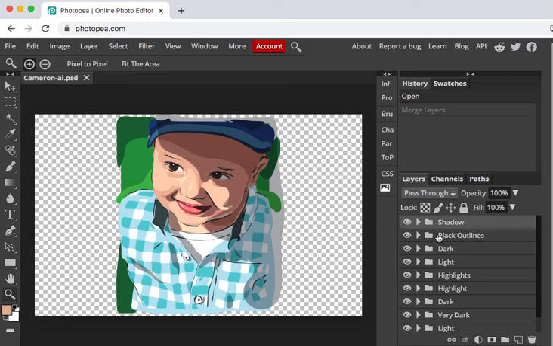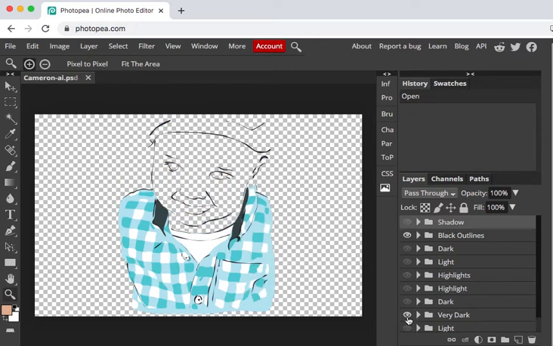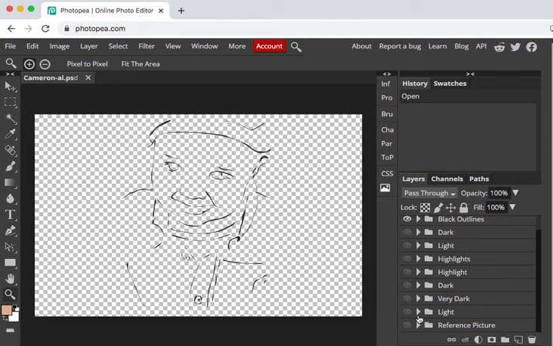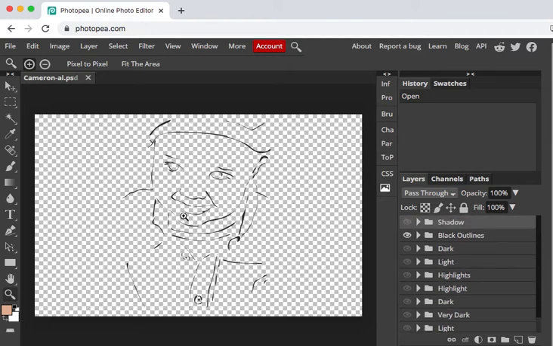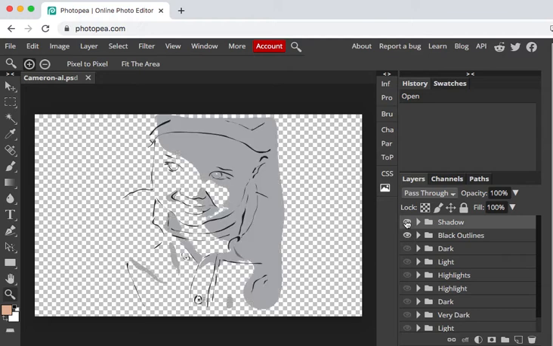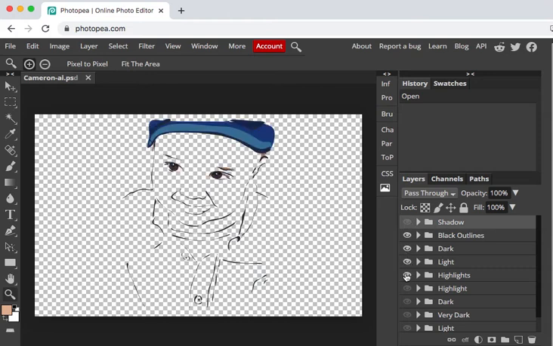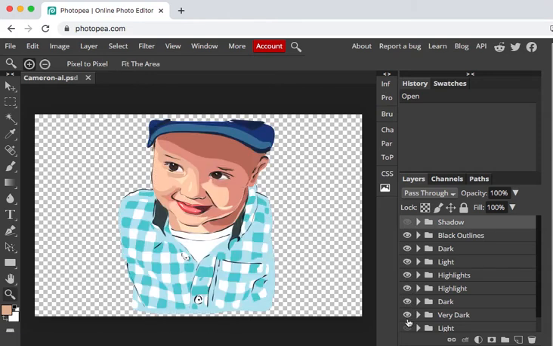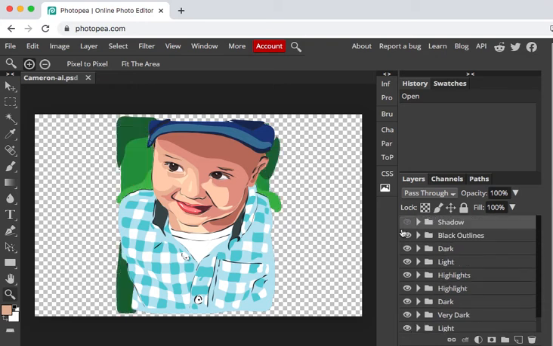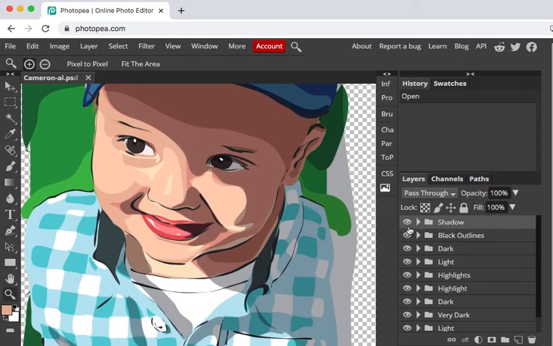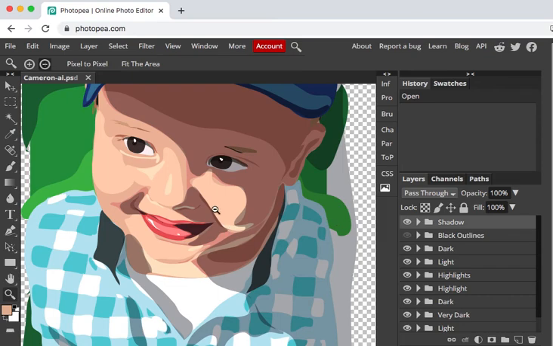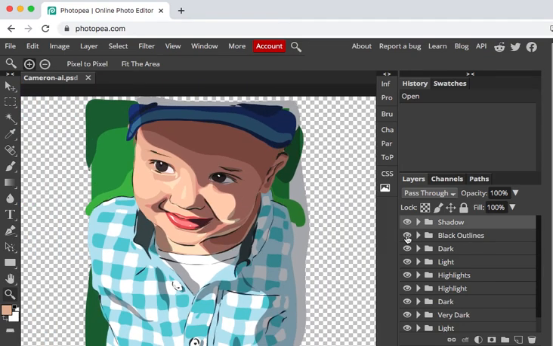I would totally suggest creating very dark outlines for your last shading technique, because in specific renditions they have very dark outlines, and it really helps pop your portrait. I'll show you what it looks like without the lines and with the lines. Okay, so let's take the lines off. Let me zoom in a little so you can see a little better. See that? It looks nice, but this really helps finish it. Really helps get it to look nice and finished.